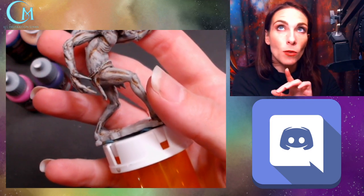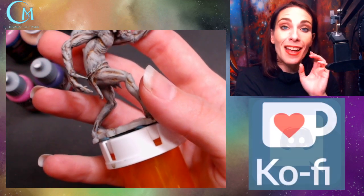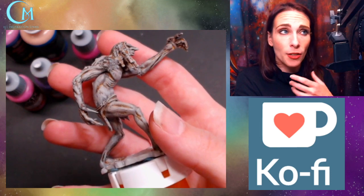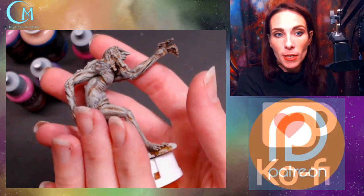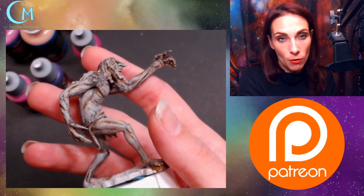For those of you who may have used miniatures from about two years ago, the Vallejo primed miniatures, they have fixed a lot of the issues that people were complaining about, myself as well, like the weird tackiness and the thick coating. More and more of these minis that I'm getting from WizKids now have vastly improved. There's very little I need to do with them now in terms of prep work.